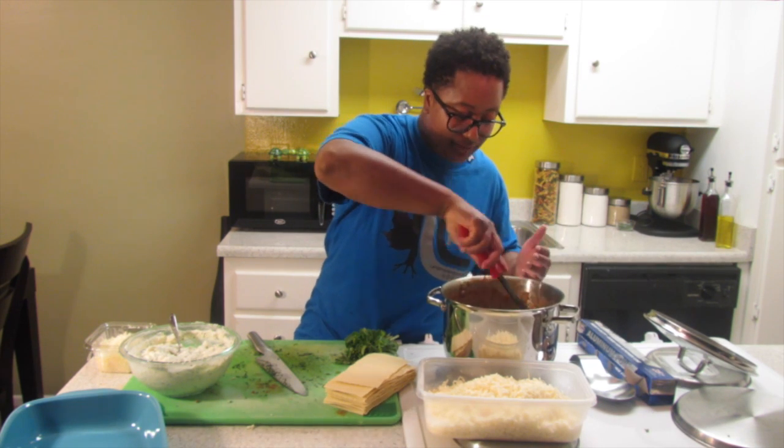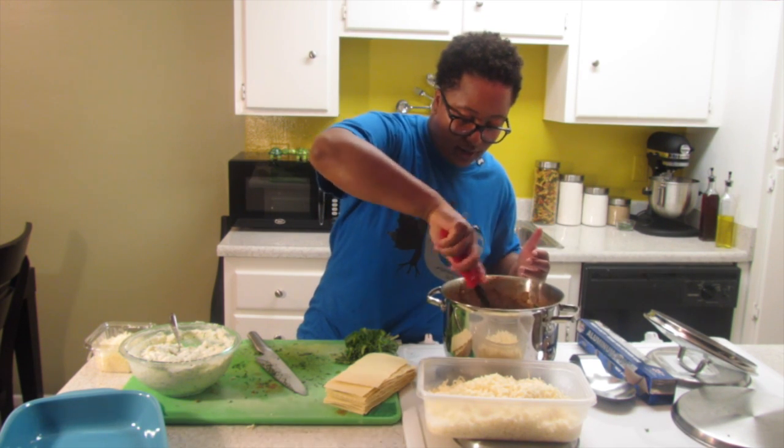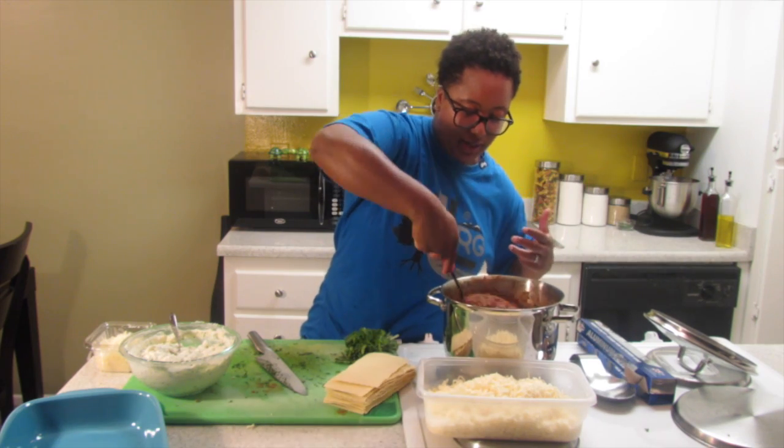This basil smells absolutely divine. So I got enough in here. I can smell it. It's blending in nicely.